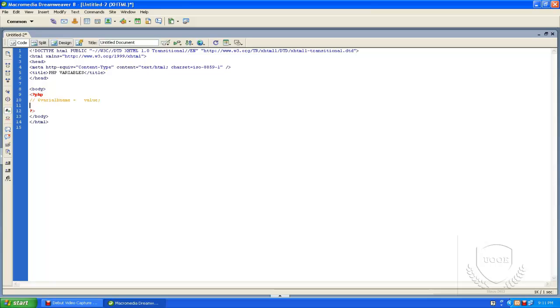Suppose I have a variable called val and it is containing information. This is the information. Now we can consider $val as a variable because it started with a dollar symbol and a name.